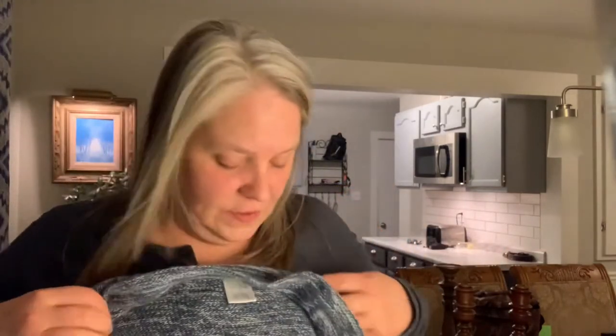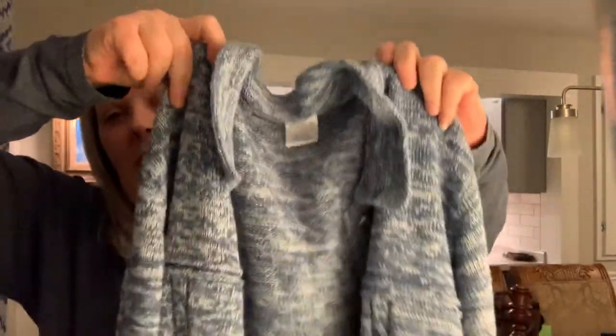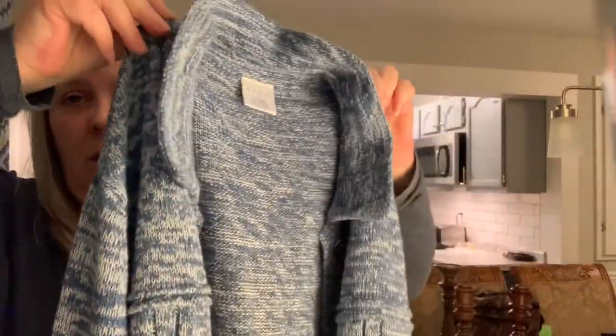I got a really cool sweater. I think they had $3 on this and it was brand new, still with tags. I wore it today — my husband's birthday, we went out to dinner. Cute little sweater, kind of heavy, really nice material. Still brand new, still had its tags on it.